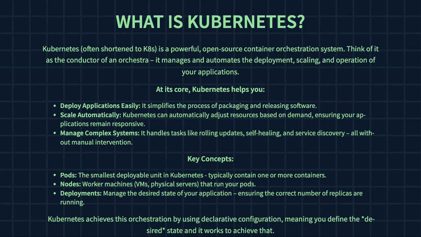Okay, let's start with the basics. Kubernetes, or K8s as it's often called, is a really important tool in modern software development. Basically, it's a system that manages containers for you. Think of it like a super efficient conductor for your applications. It takes care of deploying them, scaling them up when needed, and even fixing problems automatically. It simplifies things dramatically by managing deployments, scaling, and complex operations, all without needing constant manual intervention.